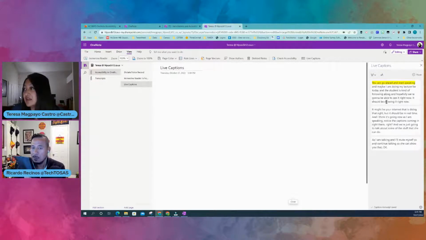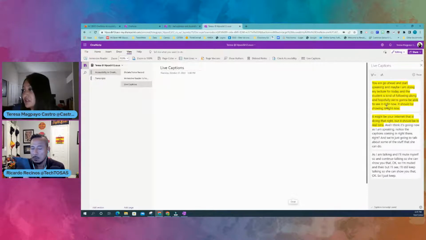So you could see that he's continuing talking. He muted himself so you don't hear him, but he's actually still talking right now. And so I can highlight. If I hear something that's important, I can go ahead and highlight that. I can change my size of font. So I'm taking notes. It's recording him, but at the same time, this is in English.